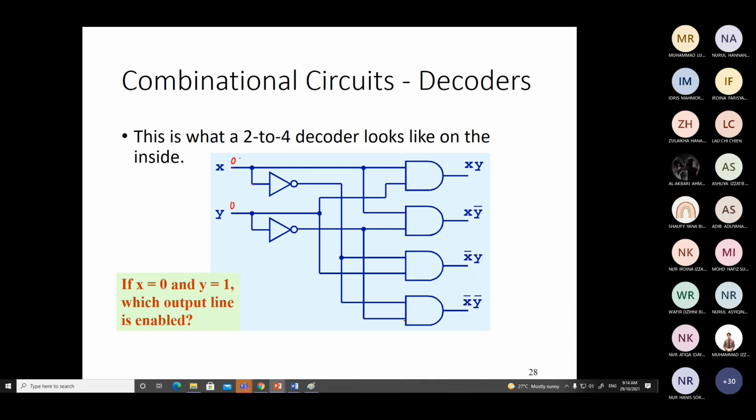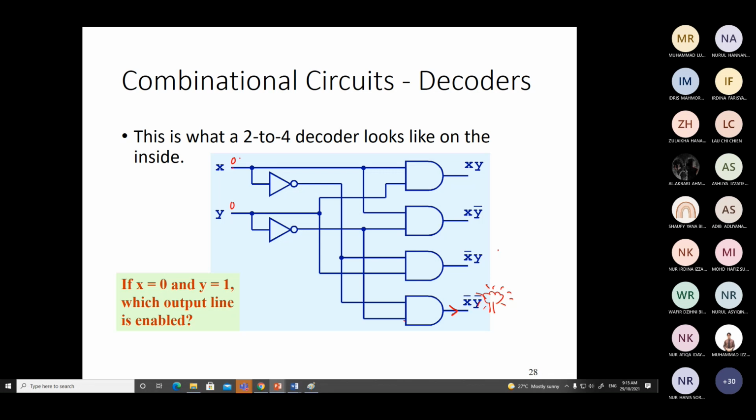So for 0, they will go to the NOT gate here and then go to this line. This line will be enabled like an LED. So there's a light there. Only this path will be enabled, so any bits that come through this will go out as the output.